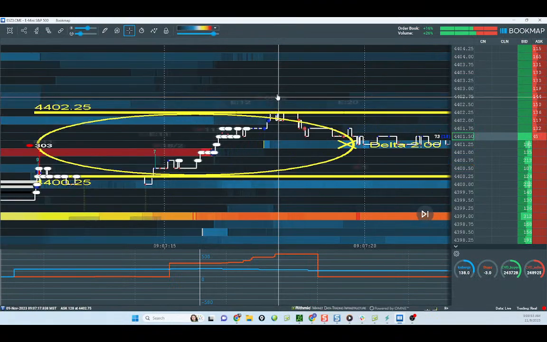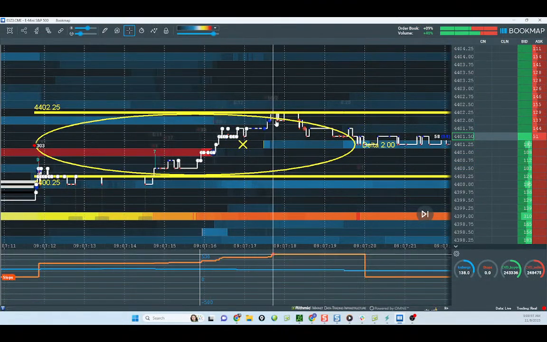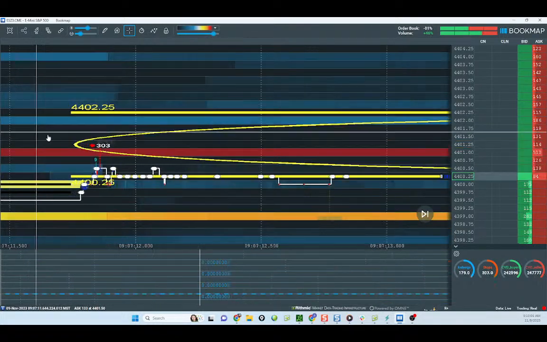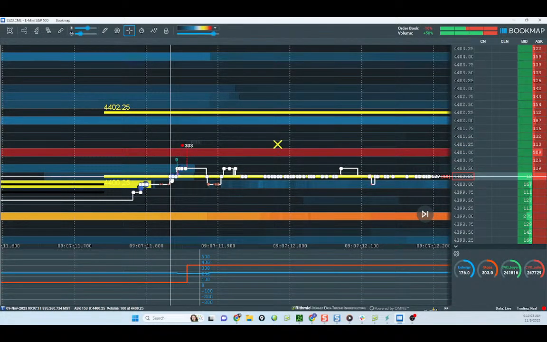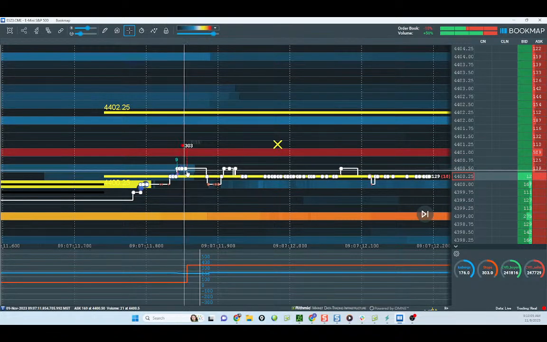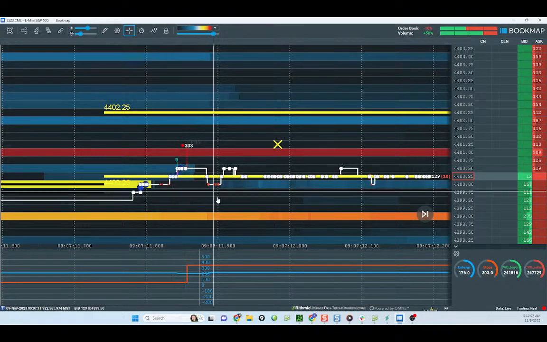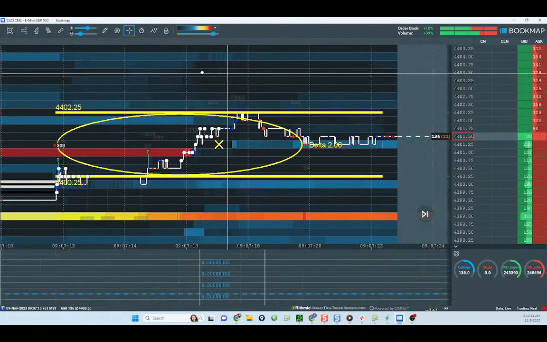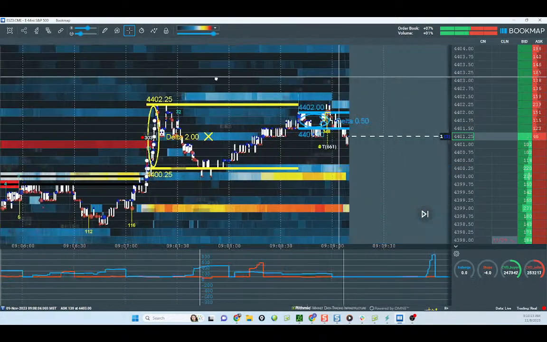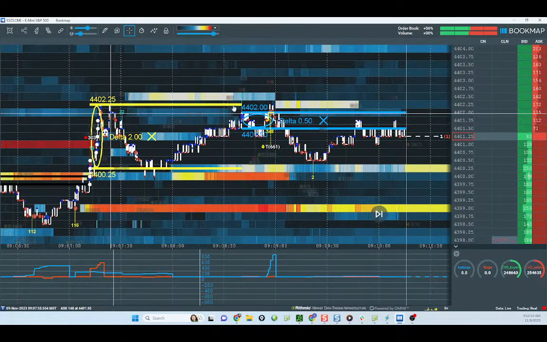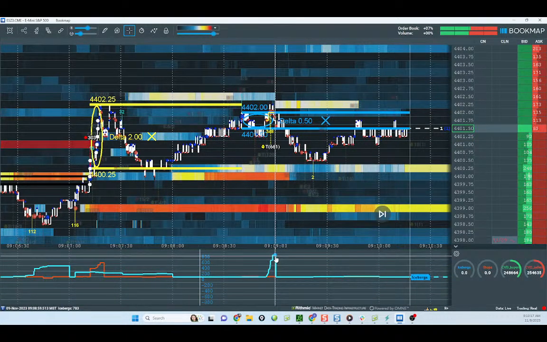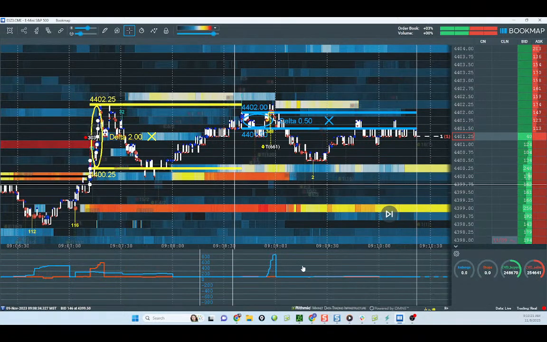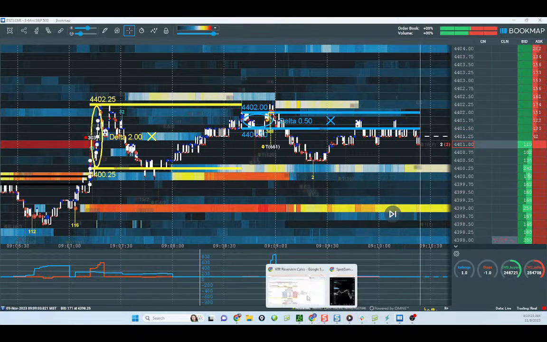Now I'm going to combine these two areas. That did spike up there. You see that? That's the right price. Looks like it started down here. That looks like the right price there. Stops started coming in, then you had the selling, but that was it. So I like that. Zone's perfect. You don't have to adjust it. And then obviously this happened inside this zone, so I'm just going to use this bigger zone. This buy ice happened inside here, 783. So I'm using 4402 quarter to 4400 quarter as my zone.